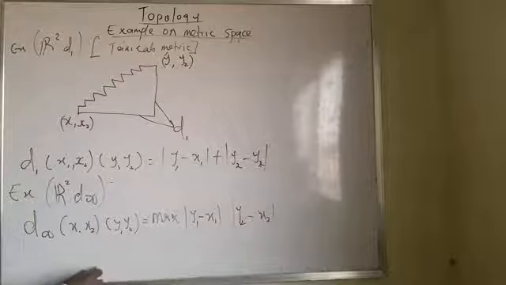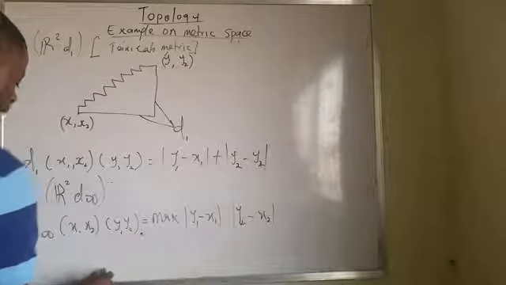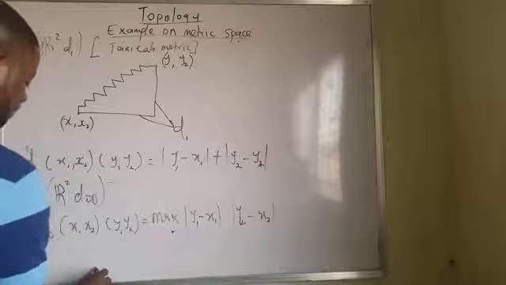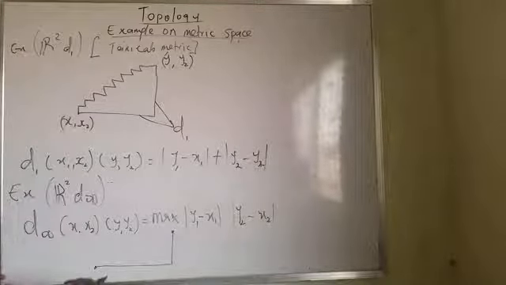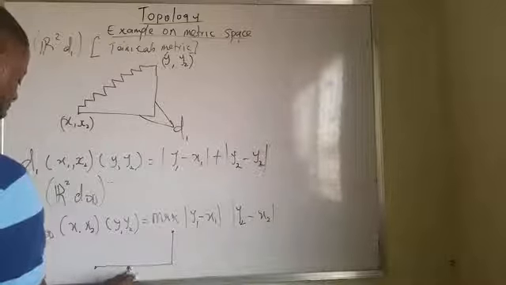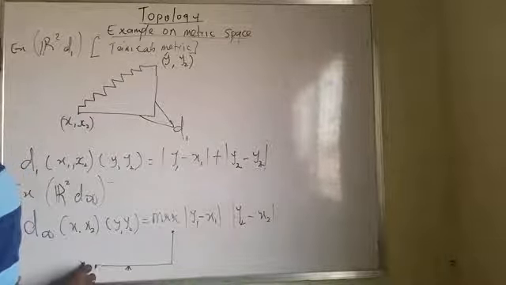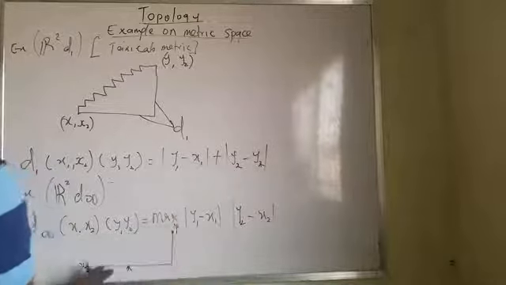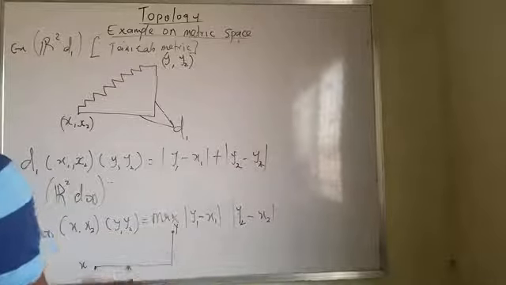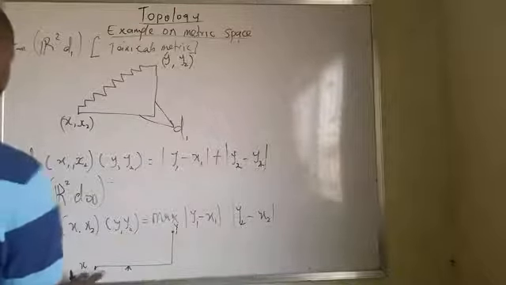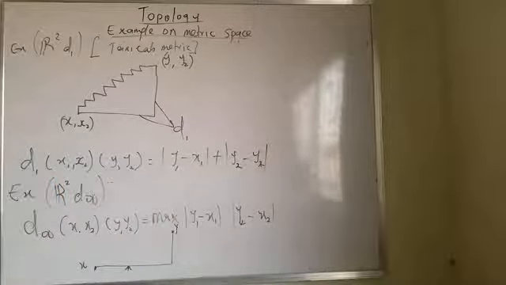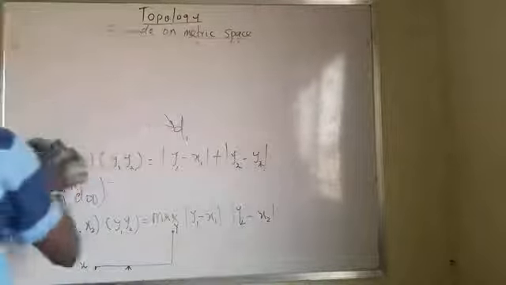For instance, if I have points like this, this can be a movement in a direction. The maximum is this part, because from here, this is going to be x, and this is going to be y. Now, from here to here is longer. This is going to be the maximum or infinity distance. Now, the next thing that you need to understand. Let me rub this part. Okay, I think it's getting better.